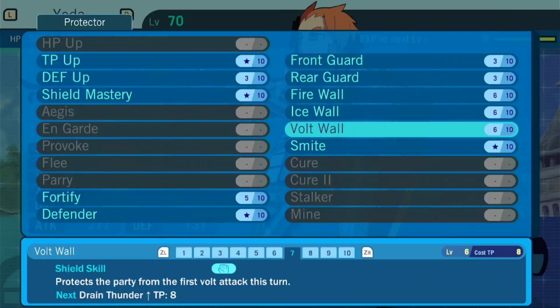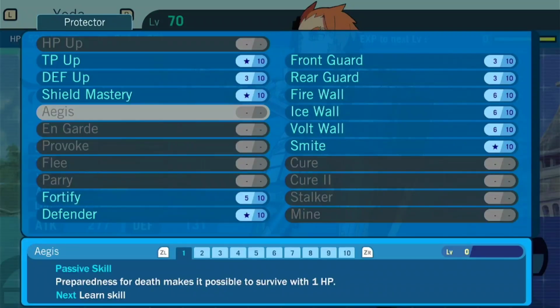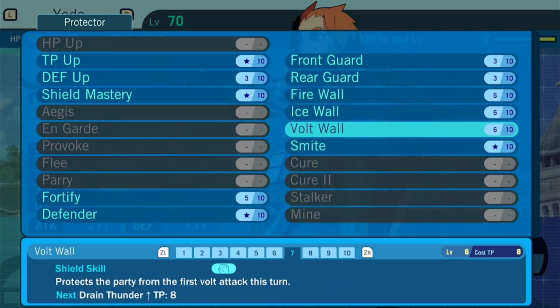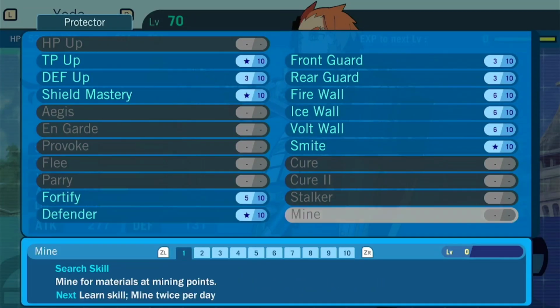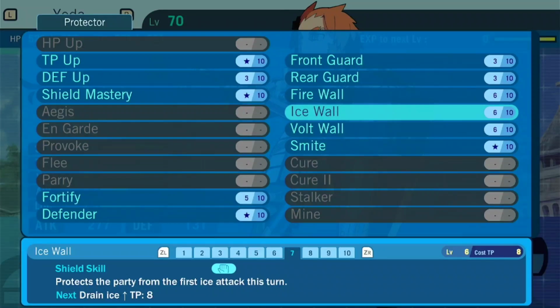Anyway, with that out of the way, we also have a maxed out defender now, just because it's not great, but I'd like the better speed. Fortify is just worse defender, it's not really here for anything on its own. And Smite, because we want to hit things really hard with the shield and have Yoda have some form of DPS. In this fight, actually, he is just going to be spamming Ice Wall. We do not have time to set up Defender. We just got to spam Ice Wall to keep everyone safe from the instant death, because it's not the breath attack that has instant death.